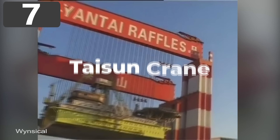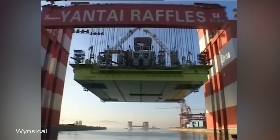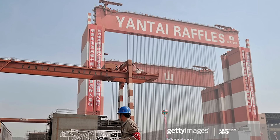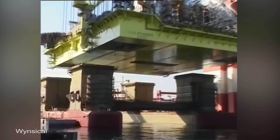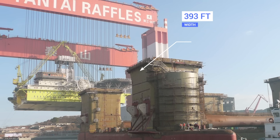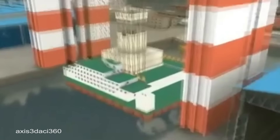Number 7: Taisun Crane. Ports around the world are dealing with bigger ships and larger loads, so they have to keep up with technology to be able to service them. At the Yantai CIMC Raffles Shipyard in Yantai, China, the largest crane in the world was built to not only handle cargo but to assist with the construction of the super cruisers of the future. Known as the Taisun Crane, it's rated to handle loads of up to 20,000 tons and holds the record for the three heaviest lifts by a crane of all time. It was originally designed to install modules on top of ship hulls built elsewhere, and soon became the go-to place for anyone wanting to build a giant tanker. At 393 feet wide and 436 feet tall, it's able to service even the most complicated needs with a 262-foot lift height.